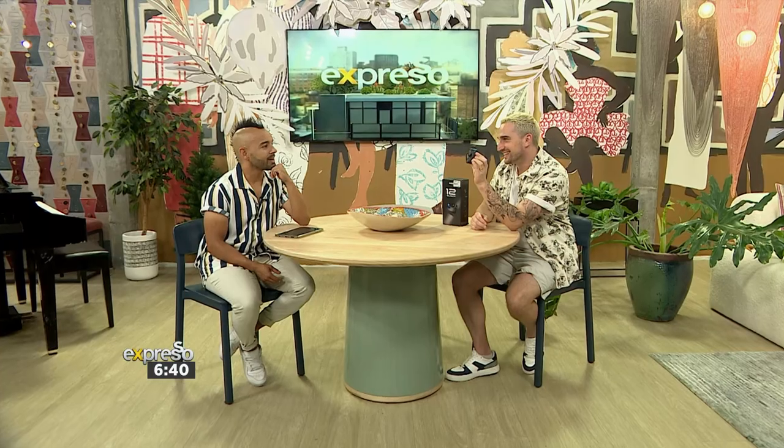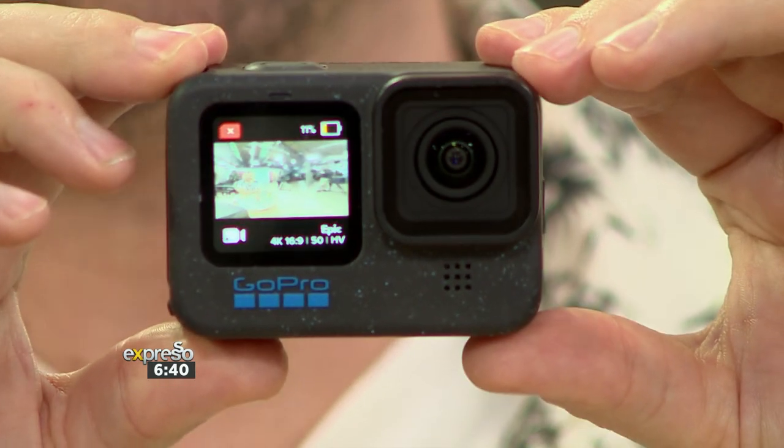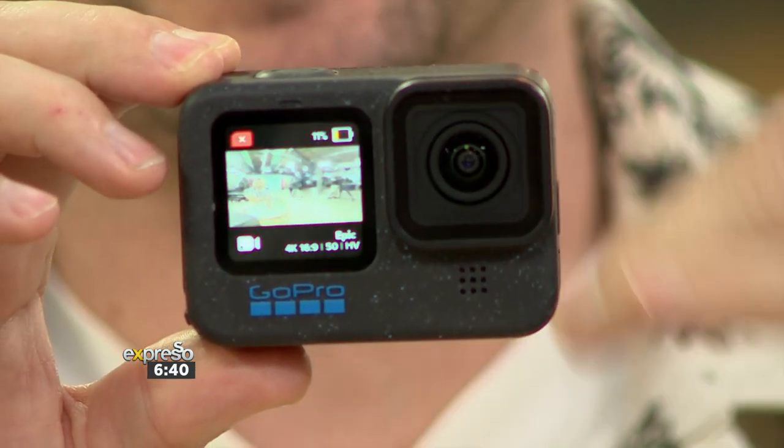Good morning, my friend. Look at this — it's tiny. How did they make it better every single time? GoPro have been in this game for years. I've bought so many GoPros over the past couple of years and they've literally just been grafting at it. I don't think anybody does it quite like they do. They were the leaders in this category — they believed in action sports cameras.